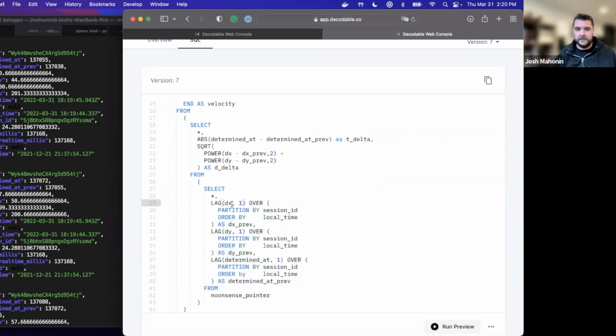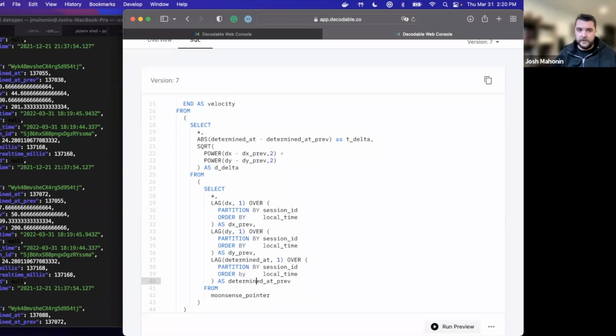the various columns. DX is the X position, we're going to call that DX prev. DY is the Y position, DY prev, and determinate prev. And we can now see here in our preview results, here's an example. This is the regular entry, it has a DX of 57, but now the DX prev is actually the previous record's value. So there's a little bit of windowed state aggregation going on here. That's really cool. We've basically done an enrichment, but from the same data source. And you can start to piece together now, if we've got the DX and the DX prev, the DY prev, and the determinate, we can start to calculate deltas for distances and deltas for time.